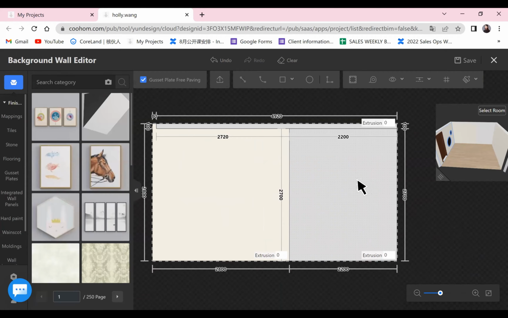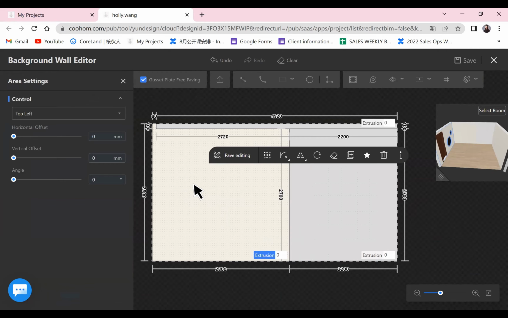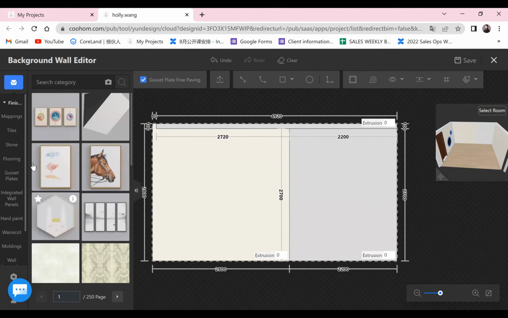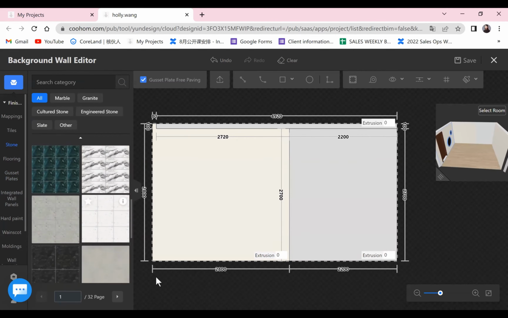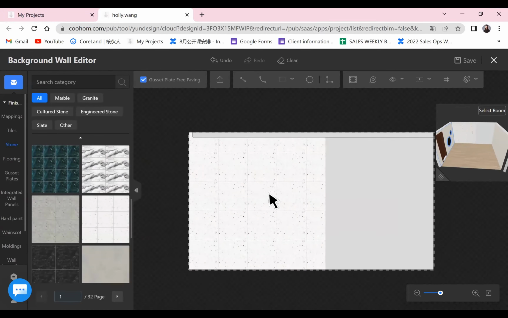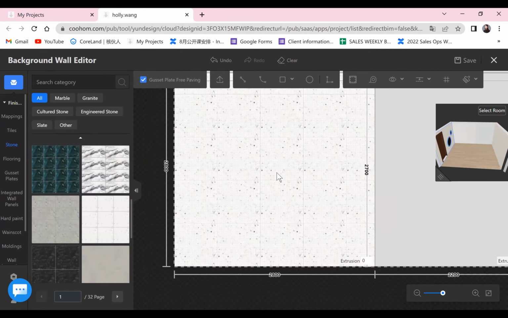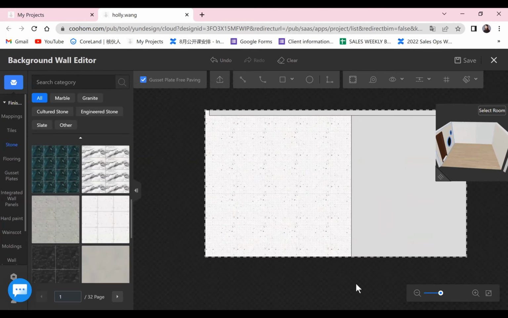So this is the wood part, and this is the stone part. Okay, so for the stone, if you just find the stone and apply it, you will see this is very plain. Doesn't look very good, right?